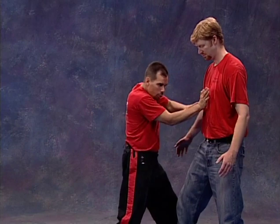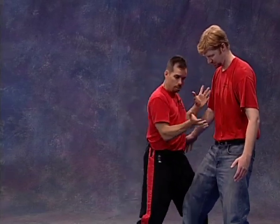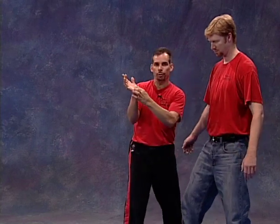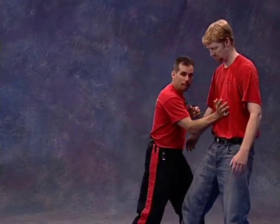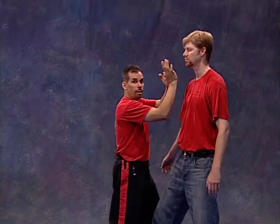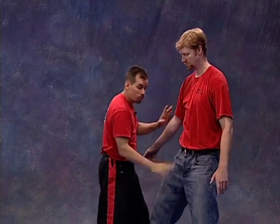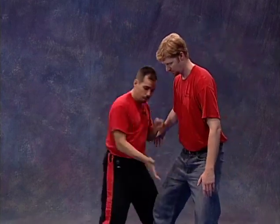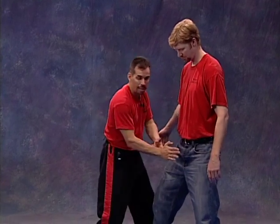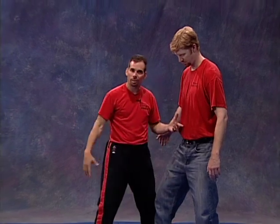So I would want to turn my hand, in this case to the side, so it fits the angle, which allows me to hit with the proper surface of the hand. So I can penetrate into the body a little bit better. If I were hitting the face, well, that's a time for this, right? Because I'm going to catch the chin and drive, right? If I'm hitting the groin, I'm probably going to turn my hand this way and come in this direction. Obviously not that way, and even not that way because it's going to dissipate over his legs. So I want to get to where I can penetrate the target.